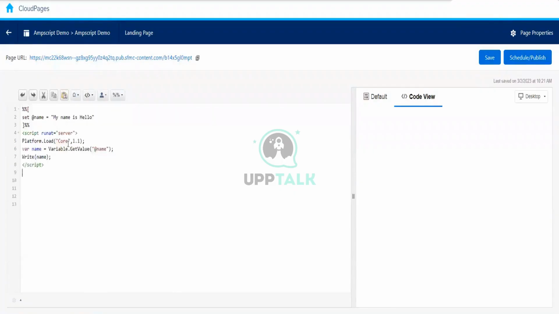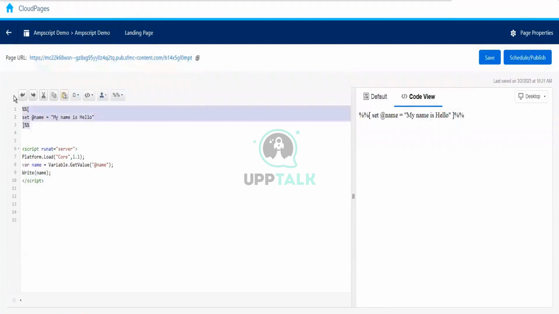First, we have written some AmpScript. Let's say we are just defining a variable over here and assigning some value. But it could be a bigger program where we are running some functions and at the end of the day, we have some output.